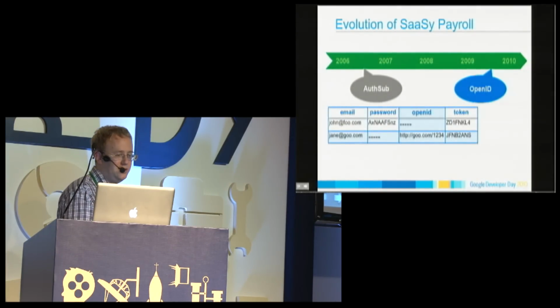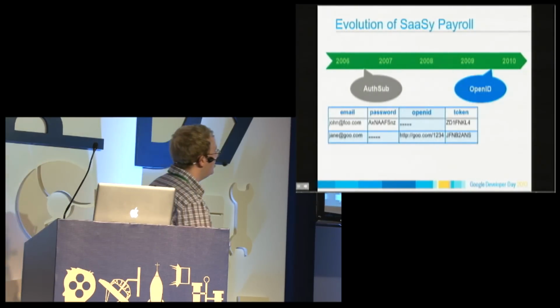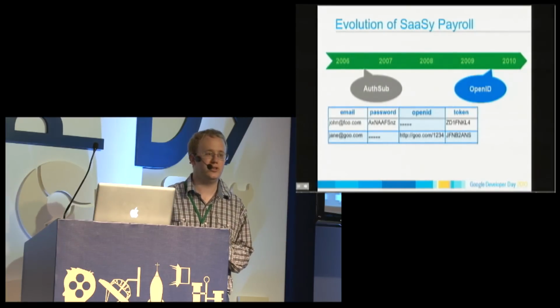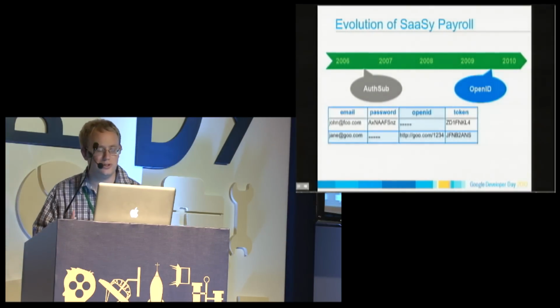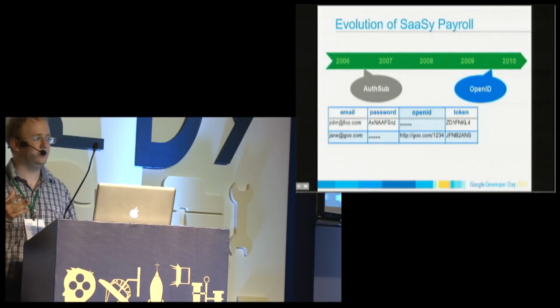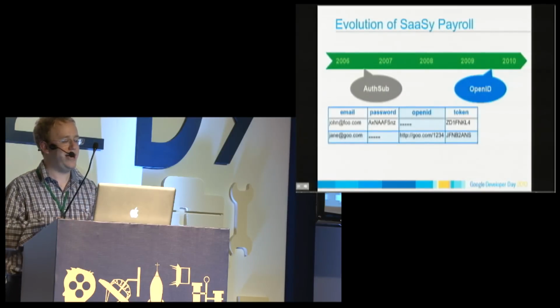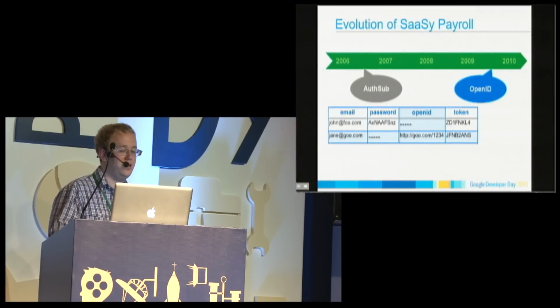So you can see here now this application database table, or the user's database table, no longer needs to have a password for the user. Instead, it just stores the OpenID. And this OpenID just represents that user, and it's validated with Google. So if the user visits again, Google asserts the OpenID, and the application can look it up in the database table just as it would look up a password.